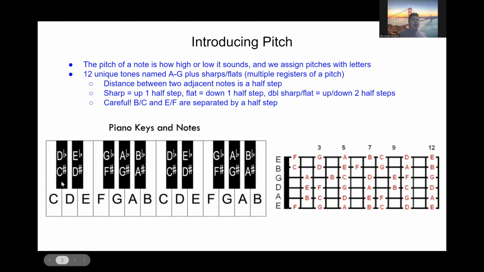We name the black notes as modifications to the white notes. So a sharp symbol will give you the note that's one half step above it. So a C sharp is the note between C and D, because it's the note right above C. A flat will take a note down a half step. So if we're talking about D flat, which is actually the same note, it is the note directly below D. There isn't always an intervening black note between every pair of white notes. Between E and F, there's nothing, and between B and C, there's nothing. So those are actually only a half step apart.